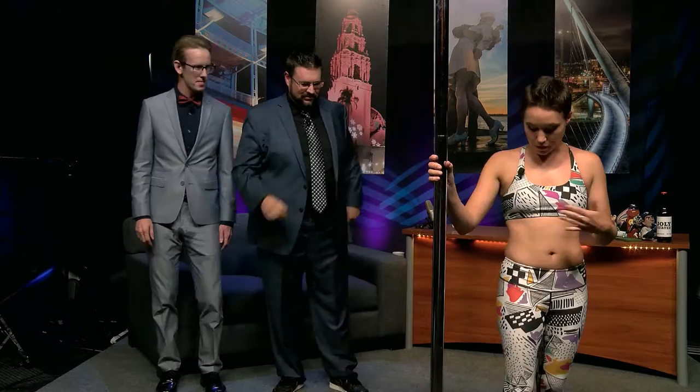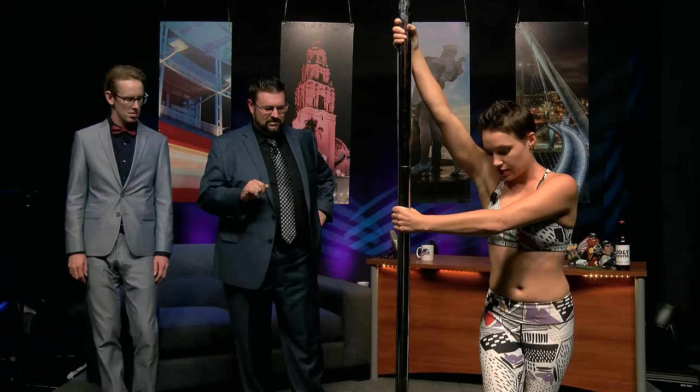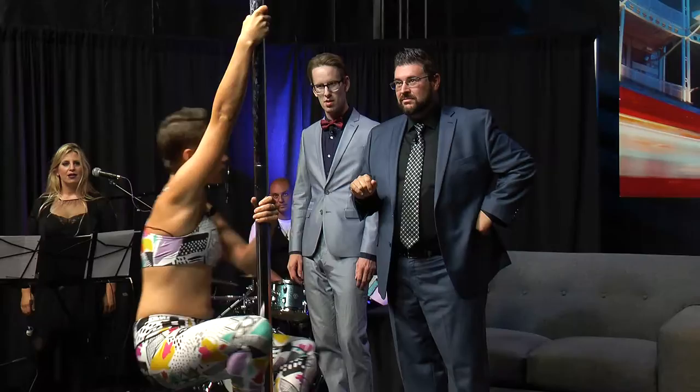I'd be happy to do that. So what we're going to do is I'm going to refer to our hands as inside and outside hands in relation to the pole. Same with our legs, inside leg and outside leg. I'm going to take my inside hand high, bring my outside hand chest level, and then take a step with my inside foot, bring my outside leg around to meet the pole, hold on, and cross my leg behind.